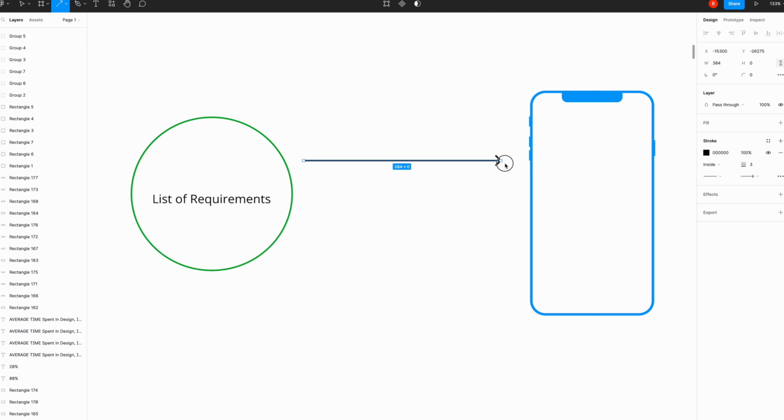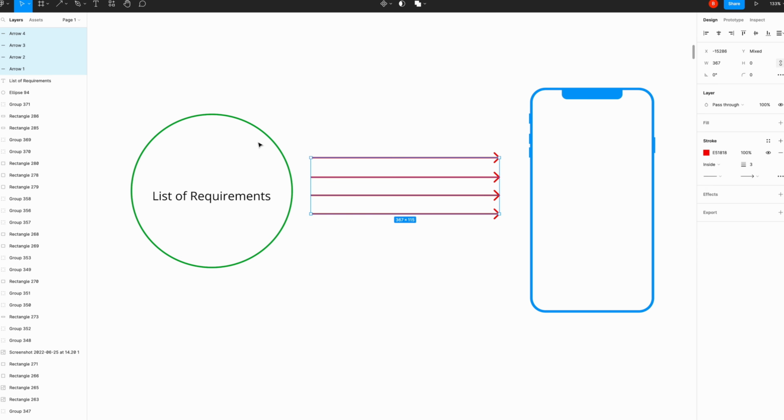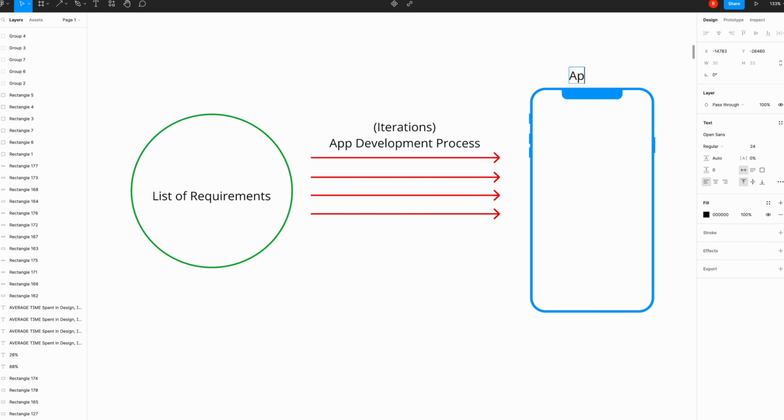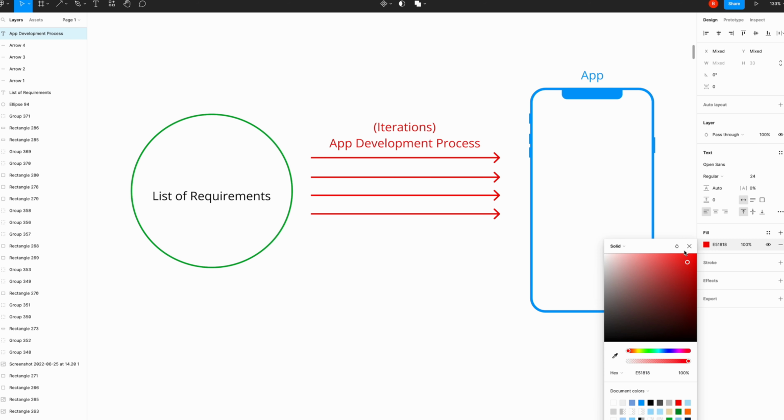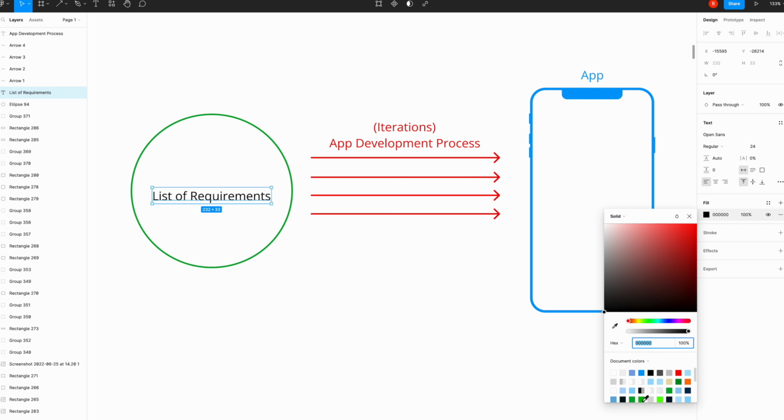Then we take this list, these ideas, and push them through our app development process. In the end, we have an app with features and functionalities that we believe will deliver value to the user. So there are 3 key things: a list of everything the client wants built on one end, a functional app on the other that delivers value to the user, and a process that takes the list of things you want built, the requirements, and transforms that into features and functionality in an app.